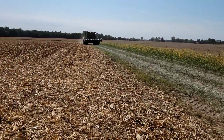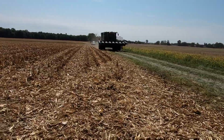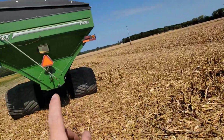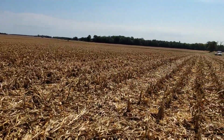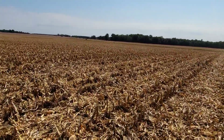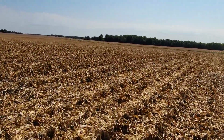Okay, done. Dad's going to take the combine to the next field. I've got a truck that's full and a grain cart that is not full but not empty. So we're gonna have to let Phil come back and get another load. I'm gonna walk back to the pickup over there and go pick Dad up, come back here, get the semi. It's a process getting moved, but we'll get there. Okay, we got moved. We're opening this other field up here.